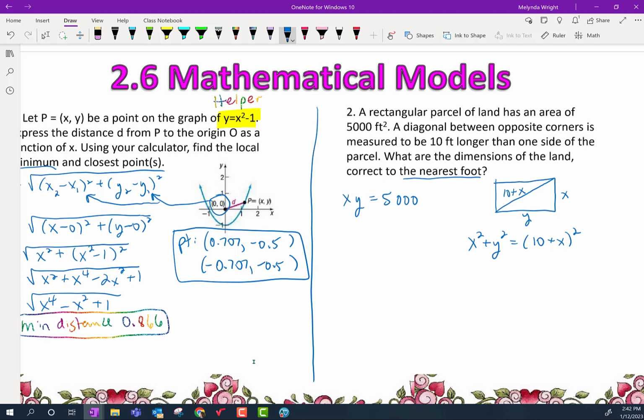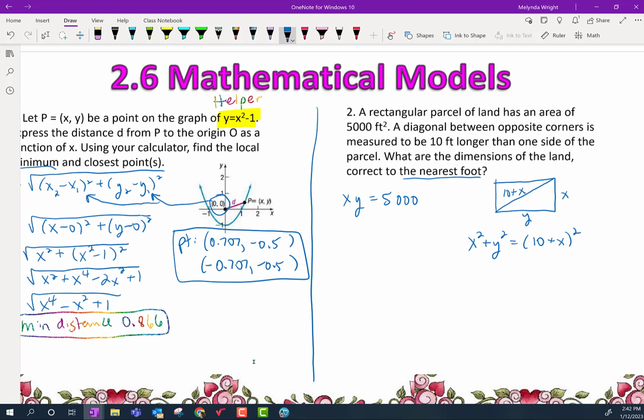Now, some may be tempted to take the area equation and solve for x or y. You could do that, but it would create a fraction, and you'd have a variable in the denominator. That's really not how I want to go. I'm not going to solve for x or y there. I'm going to use the other equation and solve for x or y, just to try to avoid a fraction. Maybe I'm being a chicken, but I really want to avoid working with a fraction like 5,000 over x.